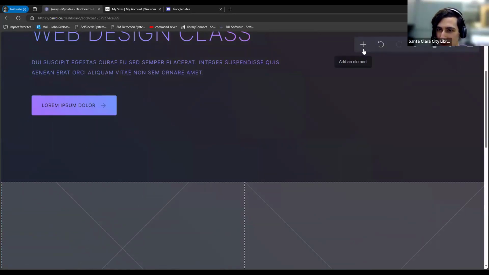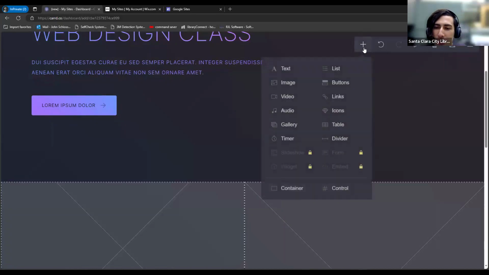That's going to be, like we said earlier, this plus button. You'll just click on there, and you see now it gives us a couple different options of elements that we can add. So we have pretty basic ones. We have texts, we have lists, we have images. There are other ones where if you want to put a video or a link, some dividers just to section it out, all pretty self-explanatory. And when you're designing your own website, you can play around with these and see what they do, see what you like, see what you don't.